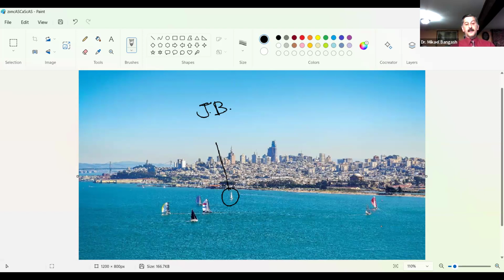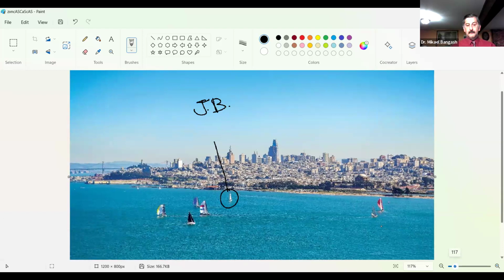Now, the kind of magnification that we're going to be doing is read magnification, which is an example of post-processing. Let's just assume that this boat here is our region of interest. And just look carefully at what happens.